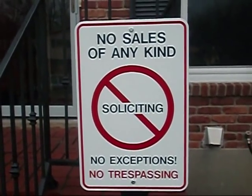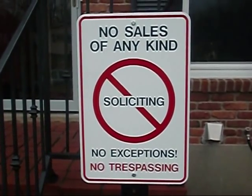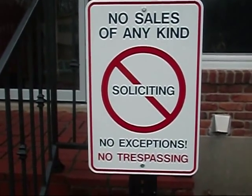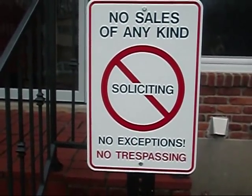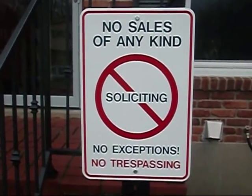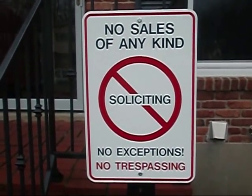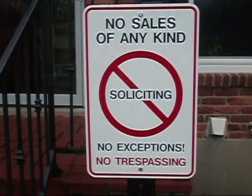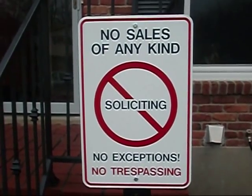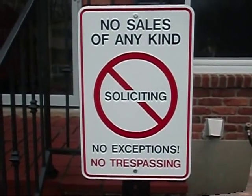But this last fellow that came up here was trying to sell me a security system, and I kept telling him no, no, no, and I guess no means go. So this way I want to be able to say, hey, look, why don't you back up, read the sign. It's no sales of any kind, no soliciting, no exceptions, no trespassing. And that way I can holler at you and tell you to get your dumb ass off my front porch. But anyway, I know the economy's bad and everything, but when I tell you no, no means no. And I was nice to him about it, and before it was over with, we were in an argument. So right now it says no trespassing, so it is what it is.